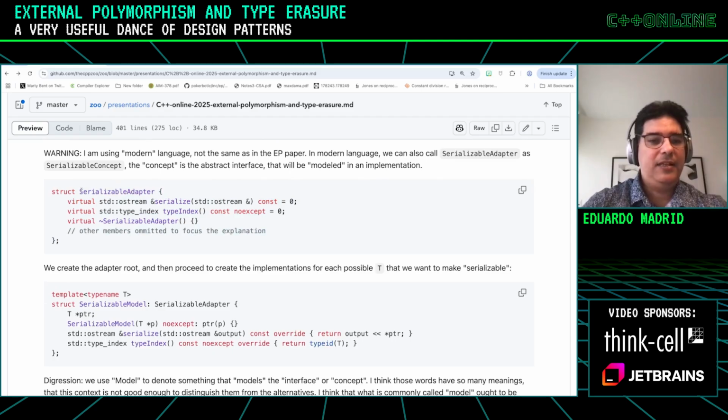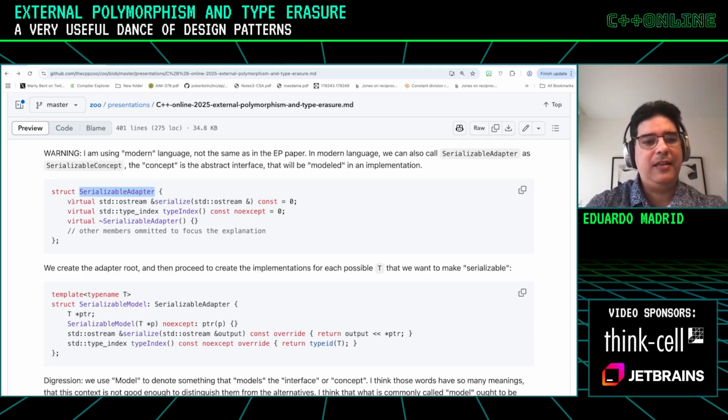We're going to turn things that are not serializable by themselves into something that is serializable, by defining a handle, an adapter, that is serializable itself.